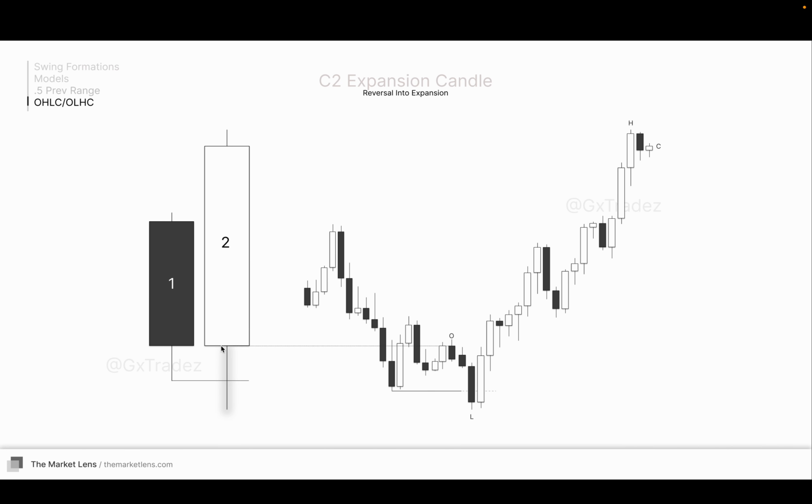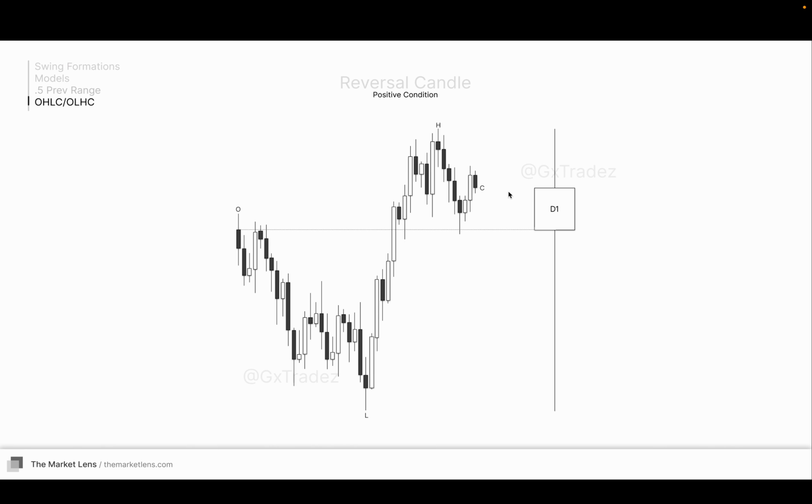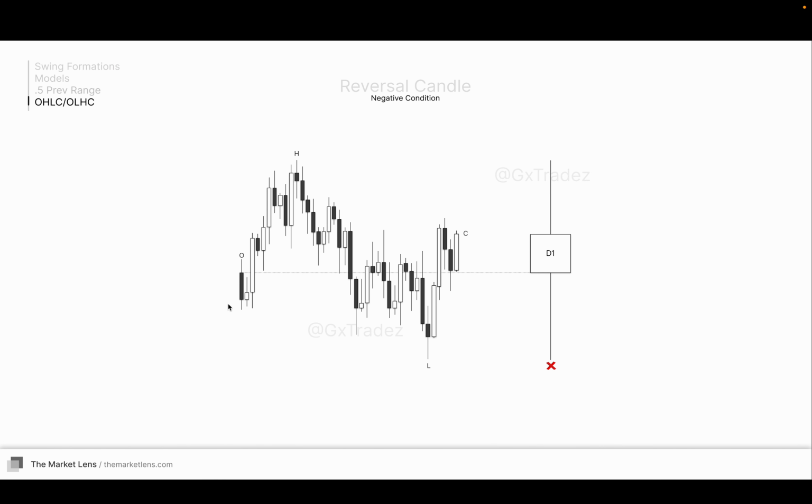But on a day like this, where it's a reversal to expansion, we can target beyond the daily open, because of the wick size. So that's the difference. Now, this is a negative condition. This is a positive condition for a reversal candle where it opens low. If I want to be bullish and it opens high first and then it opens low, I will not trade this candle. That's a negative condition because this is seek and destroy.